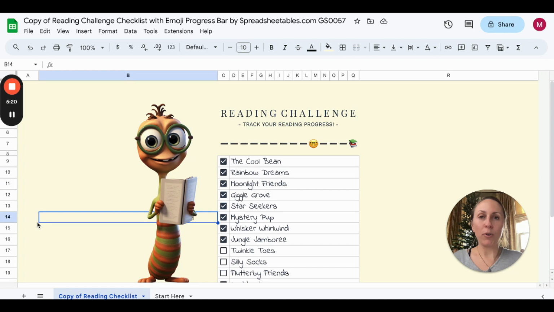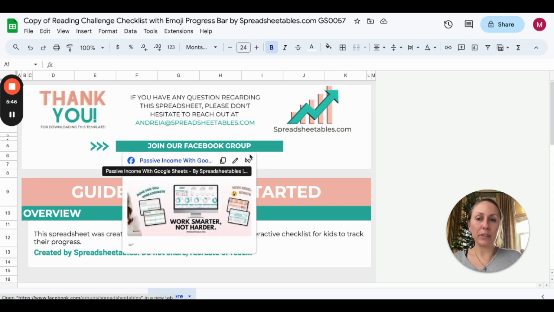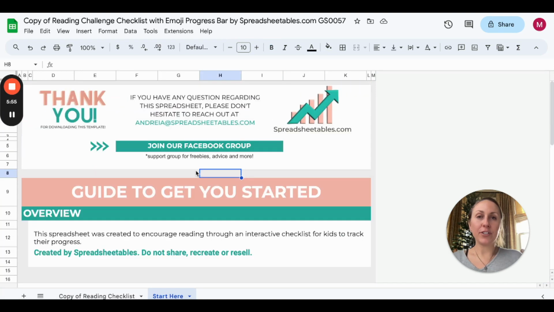Now, if your spreadsheet's a little bit more complex than a checklist, you may want to have an instruction sheet included in there. You'll often see people call it a Start Here tab. So when we click on this, we have instructions here. Even if your spreadsheet is super simple, it's nice to include a Start Here tab because you can include your branding and a way for them to reach out to you. You can include things like your shop link and your Facebook group if you have one. This is a great spot to include your shop if you have one on your own website. We always want to be moving traffic over to our own website. You can include an opt-in for your email as well. On this page, you can include written instructions or video instructions or a combination of both. Probably the easiest is a video walkthrough of how your spreadsheet works.